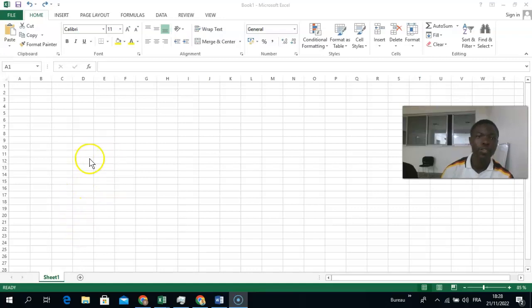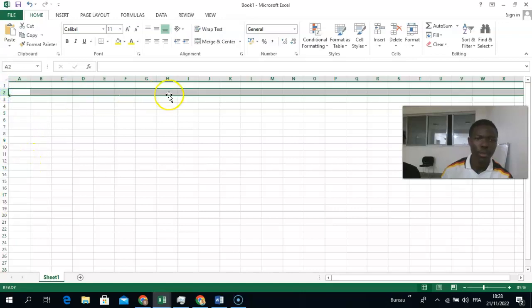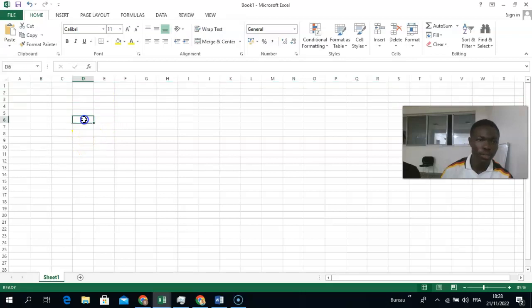I'm here to do a brief representation of a spreadsheet. To begin, I'm going to show us what is a row, a column, and a cell. From here, we can see this is what we call a column in Excel, and this is what we call a row. And the intersection between a column and a row is called a cell.